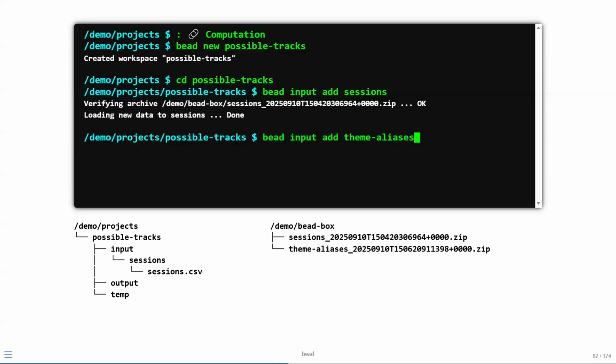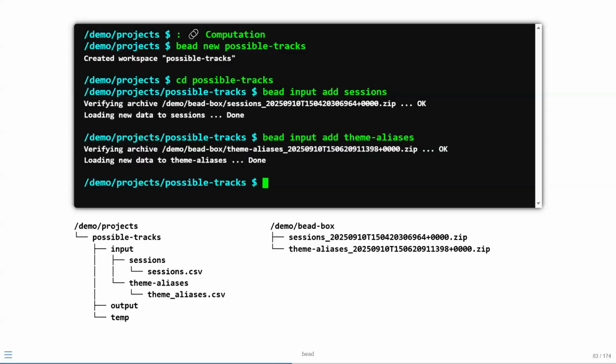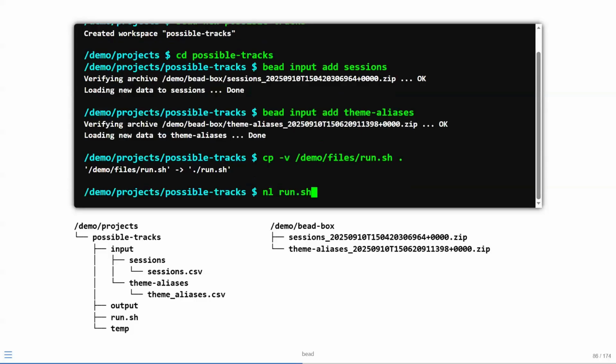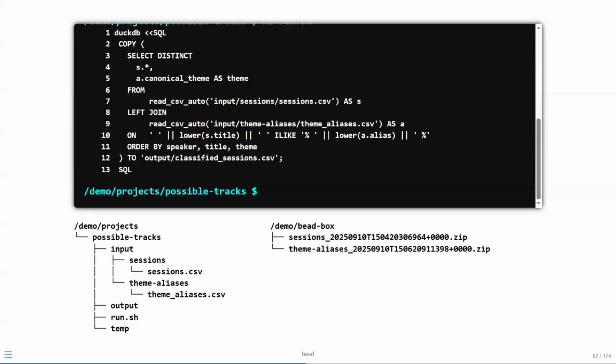We do the same with the theme aliases. It appears as well. Next, we will copy over the prepared computation and look into it, so that the magic happens.